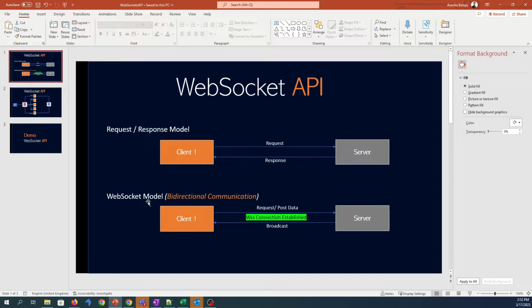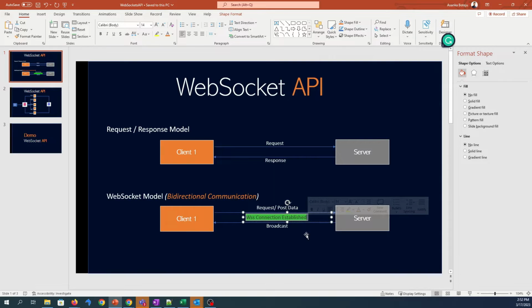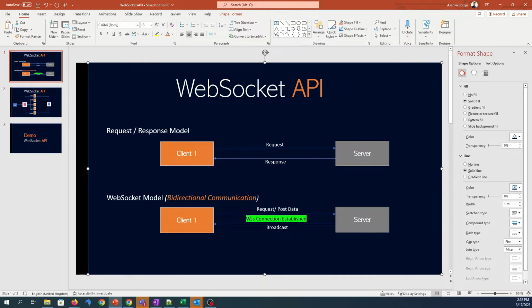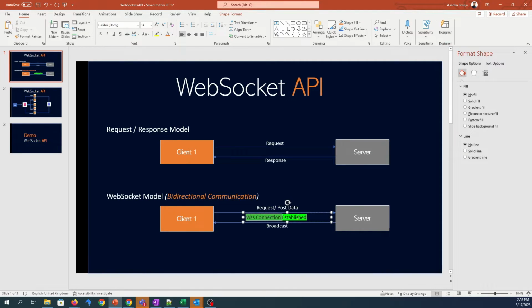In the WebSocket model, it uses bidirectional communication. So the clients and the servers can send messages to each other, unlike in the traditional request-response model. The communication flow is: from the client, you send a request to your server, and at that point a WebSocket connection gets established. Using that connection, the client can send one or multiple messages to your backend to process, and the server can also send one or more messages to your client. Throughout the life cycle of this WebSocket connection, both the client and server can send messages.